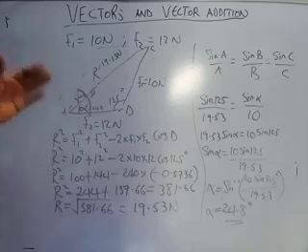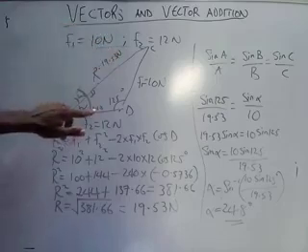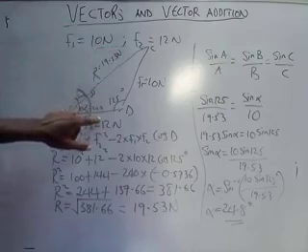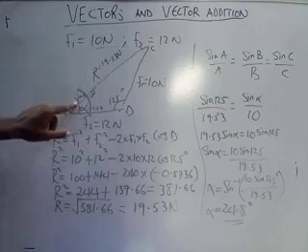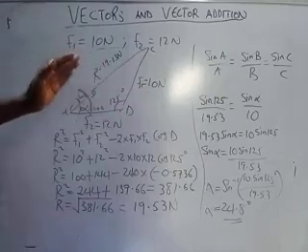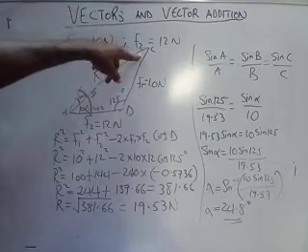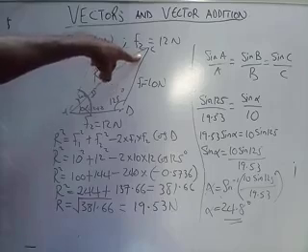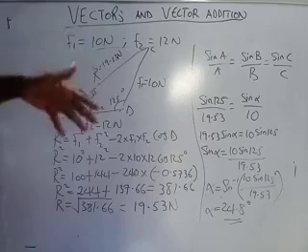So the magnitude of the resultant is 19.53 Newton, and it is at 24.8 degrees to the 12 Newton force, and at 30.2 degrees to the 10 Newton force. If here is 10, here also is 10. So the 10 Newton force is at 30.2, and here and here are equal. Are you getting me? 30.2 to the 10 Newton force. So that is for this scenario.